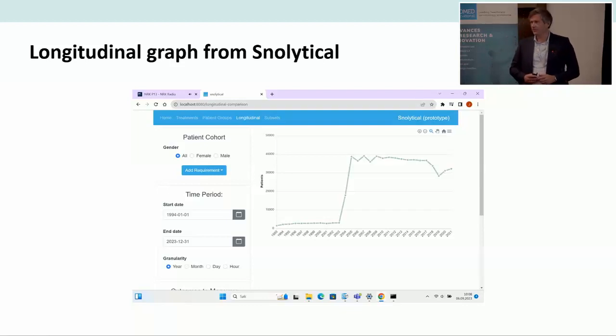So just starting off, this was a great moment. This is our first longitudinal graph of Snowlithical. So after pushing all of these data into an Elasticsearch database, we put Snowlithical on top, and this is the first graph we ever showed. And here you can see the very steep line, and that's when the new EHR was introduced. So before that, there is a lot of converted data, but it really doesn't give us anything. This graph shows prevalence of caries in this population, number of patients who have experienced caries during a year. So from 2006, you will see that the graph is fairly stable, and that represents where data is both granular and possible to encode.